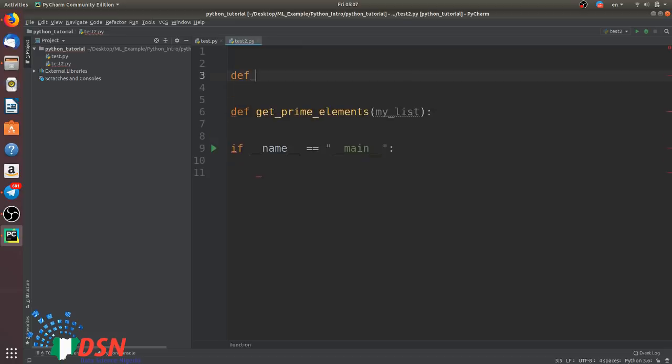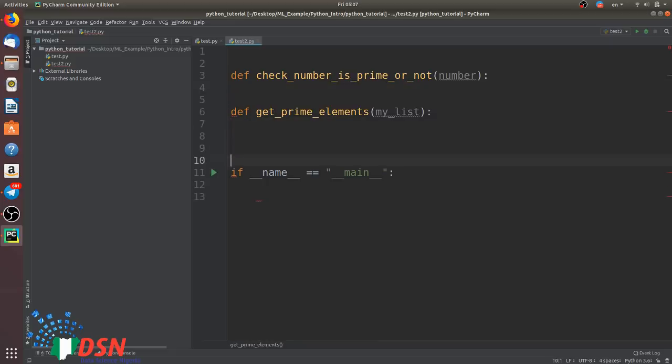Then we have another function that checks whether a number is prime or not, and it takes a number. And here we have our main method, which we want to use to test our functions.